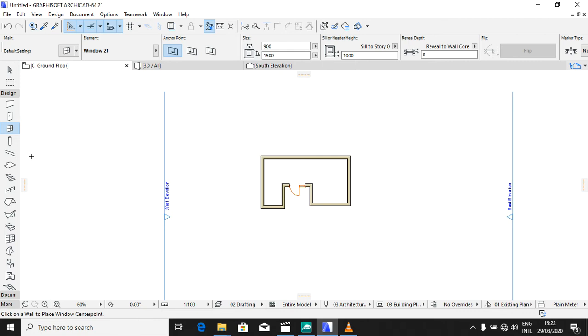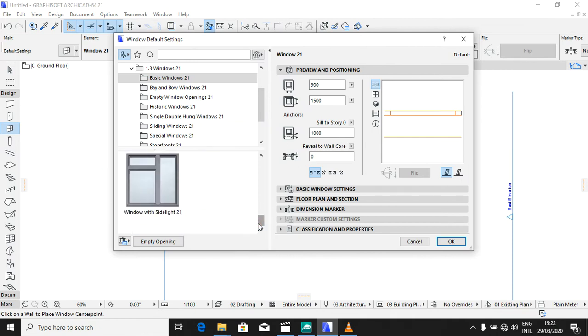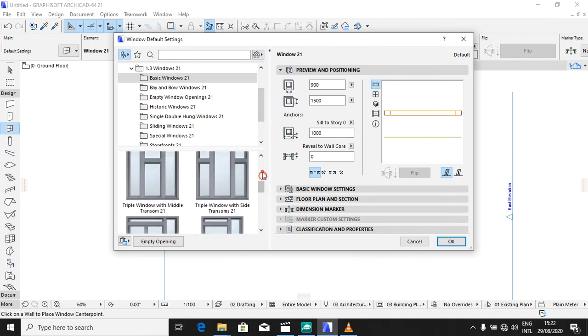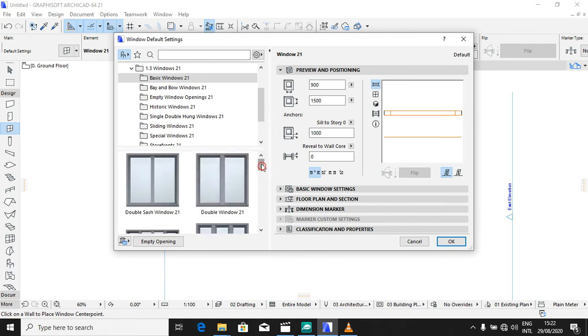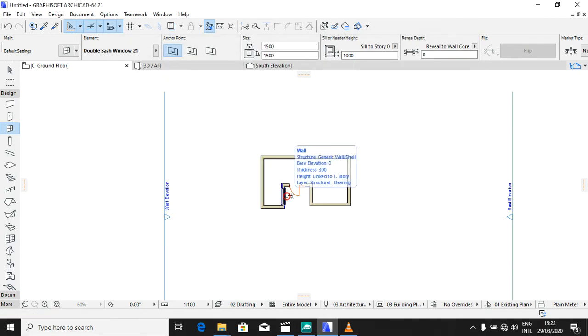Window tool. We'll use this one, for instance. We'll pick this one. Double slash is nice for structure. Open outside.